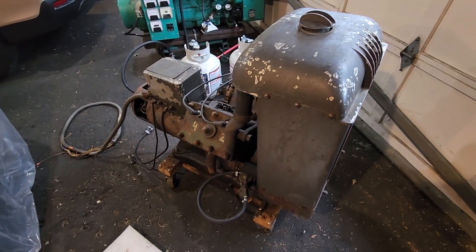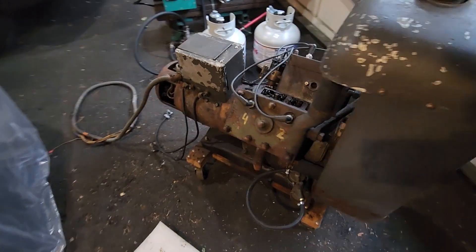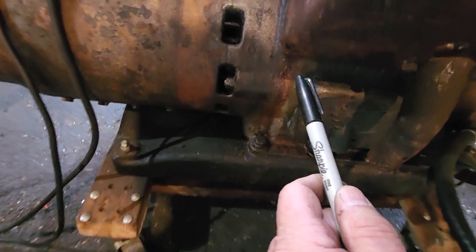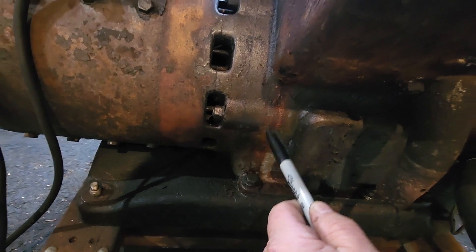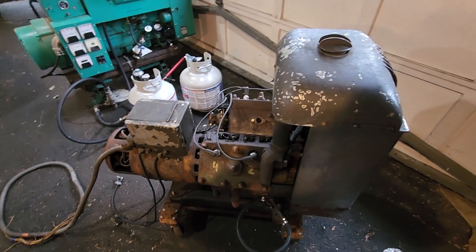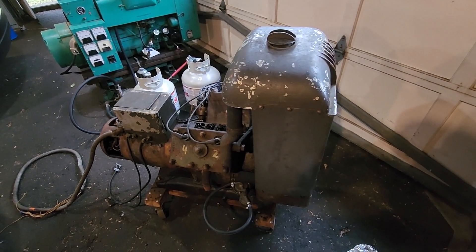This is going to be one heck of a project. It's going to take time. I just hope we don't hit any showstoppers. I do have some concern about the leakage coming in down here. If this is perforated through in one way or another, we're going to have some issues. So that's about it — keep in touch through the forum and we'll keep the updates going. Johnny C from New Jersey, take care, bye.